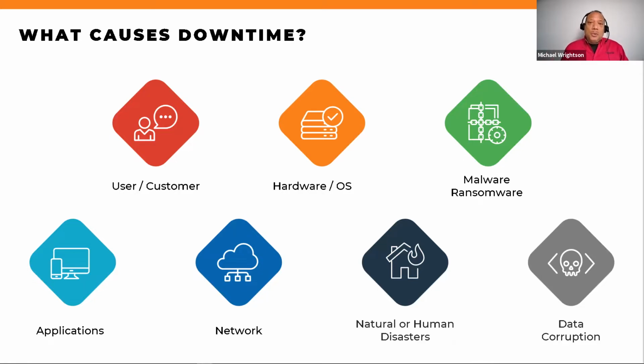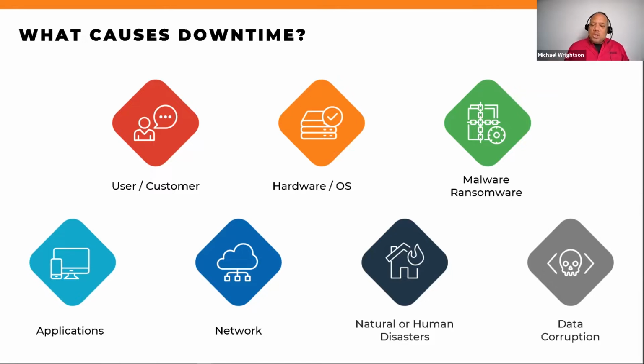But in the last few years, we've really started to see a focus on another two areas where we see a lot of activity, and that is human errors, where people just do pilot error stuff, and systems are either taken offline or crashed or rendered useless, or the infamous malware or ransomware plague that we have on us right now. So all of these are different types of causes of outages that we are seeing today.